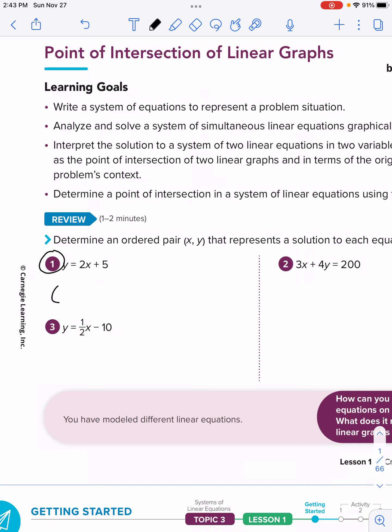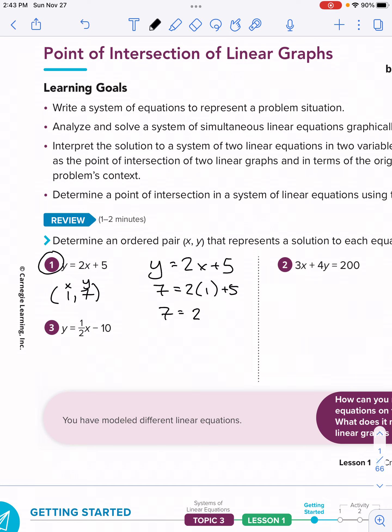I'm going to give you an ordered pair of, let's say, (1, 7). I just made this up, but 1 represents the x value, 7 represents the y value. If I were to rewrite this equation and plug in 1 for x and 7 for y, and if we simplify this using order of operations, we would get a true statement. So we would multiply first, 2 times 1 is 2, and 2 plus 5 is 7. And we had 7 on the left side as well. So this is a true statement, 7 equals 7.